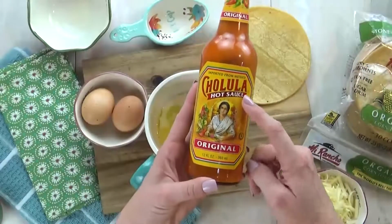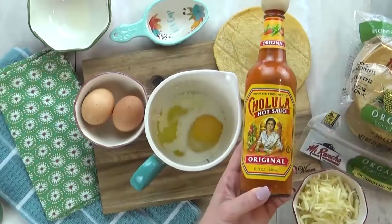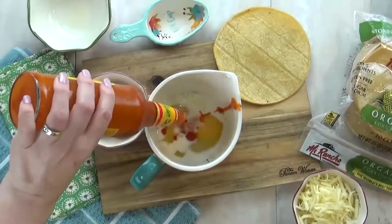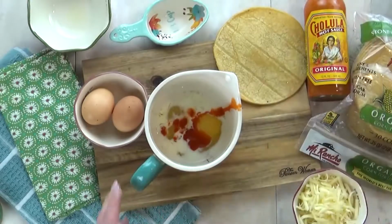To this, I'm going to add about 3 shakes of Cholula hot sauce. That's what I like, but if you don't like hot sauce, you don't have to put it in there at all. You could substitute for salsa though, if you'd like. Now I'm going to go ahead and whisk this all up.